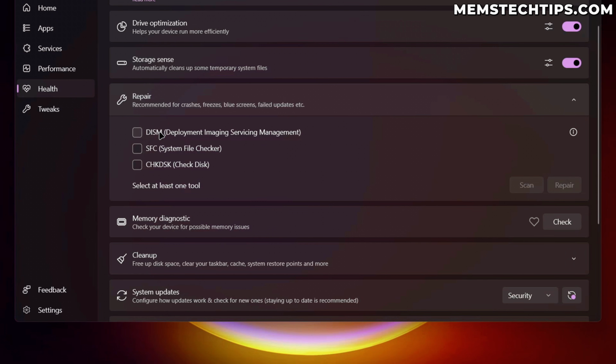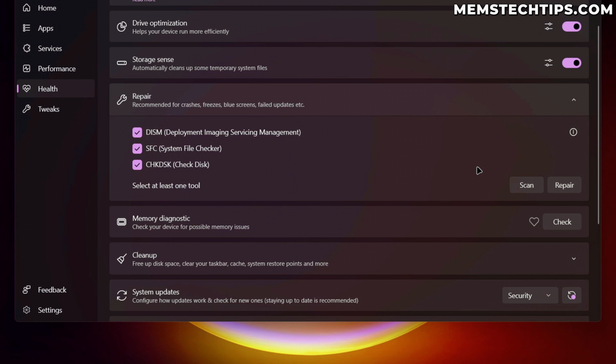And this can really help repair a lot of issues you might have in Windows because it runs this DISM command, the SFC command, and check disk. And you need to select at least one tool before you can scan and repair your computer. But if you are having any sort of issues on your PC where stuff just isn't working properly, or your taskbar is broken, the start menu doesn't want to open, Windows Explorer isn't working properly, or your computer updated recently and things just aren't as they used to be, then I recommend checking all of these options here, and then you can click on scan or repair.